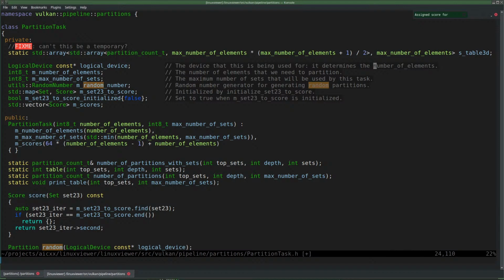Actually, it is a maximum, and I can't type, think, whatever. Maximum of sets, not elements. I'm making a lot of changes again. Ridiculous. So then instead of passing the number of sets, do I want to cache that? Max number of sets, minimum, max set. All right, like that.